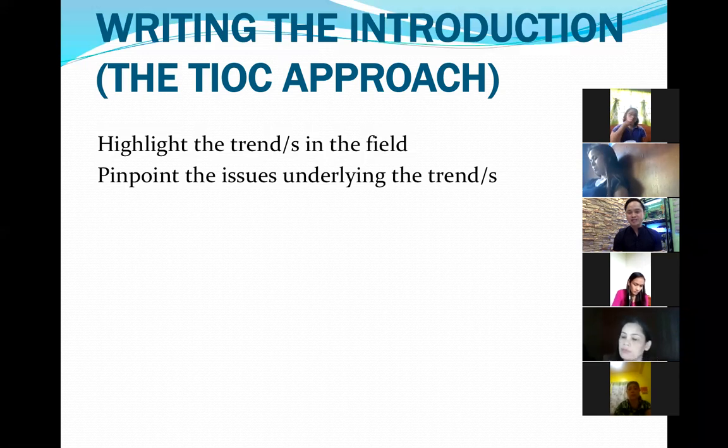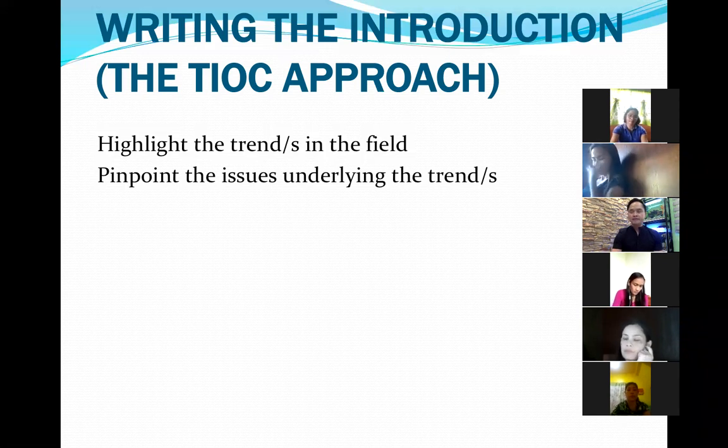Kasi hindi naman po kayo gumagawa ng editorial, hindi naman kayo gumagawa yung mga nasa newspaper na hinihingi opinion ninyo, hindi naman ganon. When you say scientific research paper, the true essence of being scientific is always evidence-based. Dapat may pinanggagalingan lahat ng sinasabi natin. Whenever we say something, we should always cite the source of all of our information.